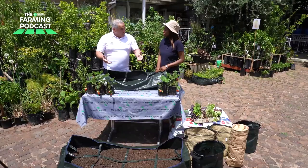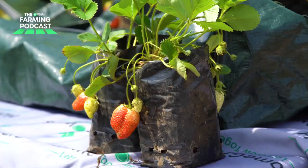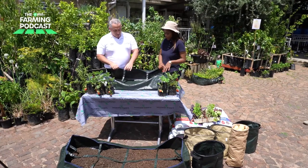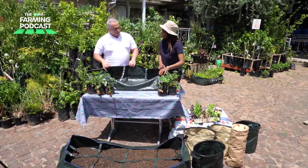For example, we'll put tomatoes and we'll need to prop them up at some stage with a bamboo stick or some support mechanism. And I'm going to start with the strawberries — I'll show you where to put them. Strawberries are always placed on the corners or sides so the fruit can hang over the edges, preventing the fruit from growing in the soil and picking up bacteria, so the strawberries don't rot. But before we fill up the bags, these bags come in different sizes — explain this one compared to the one in front.